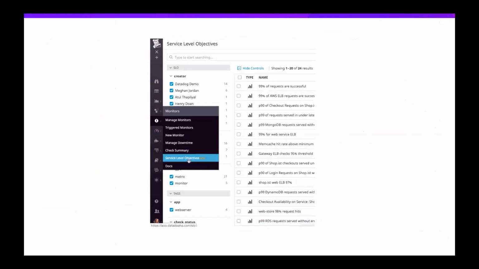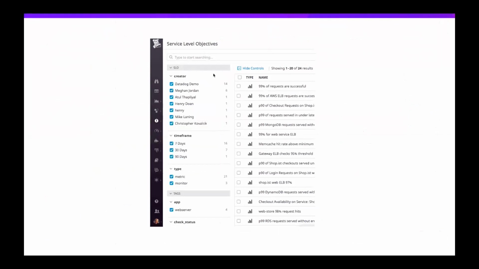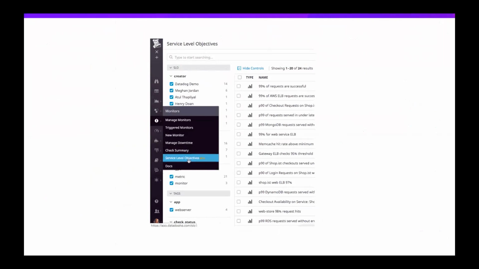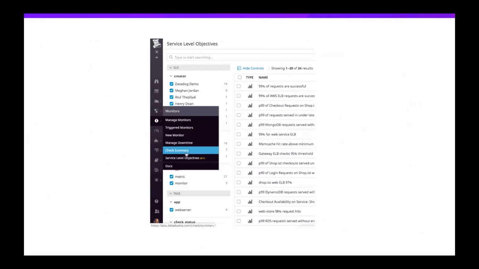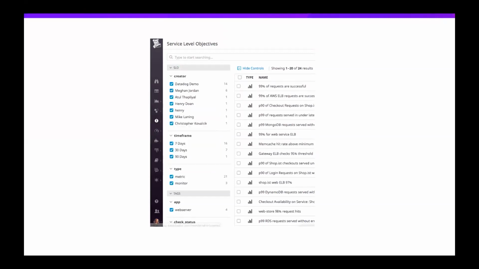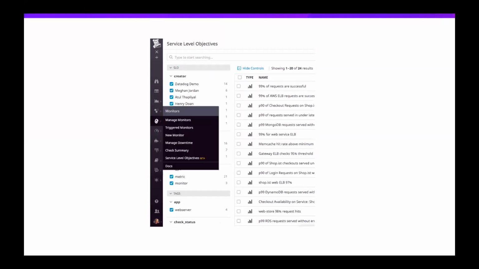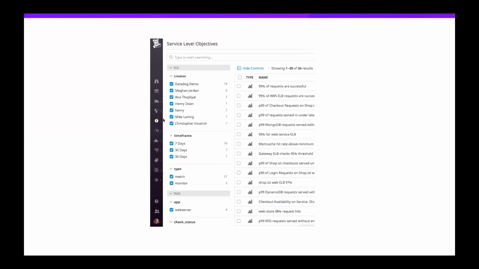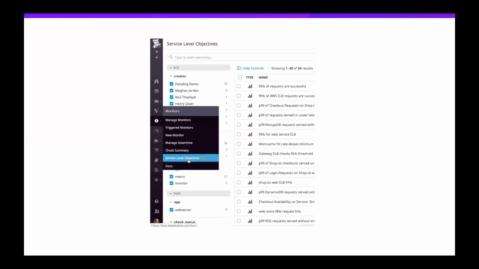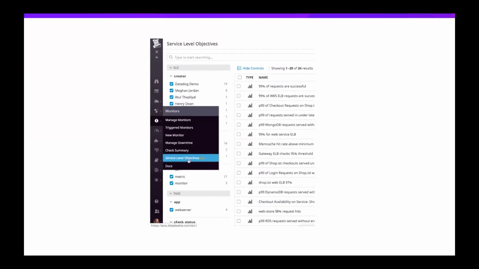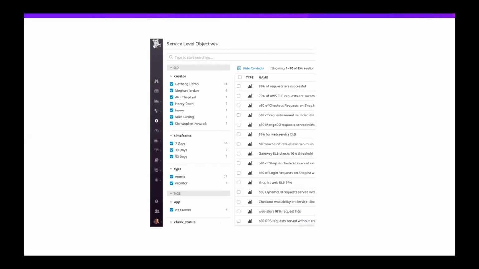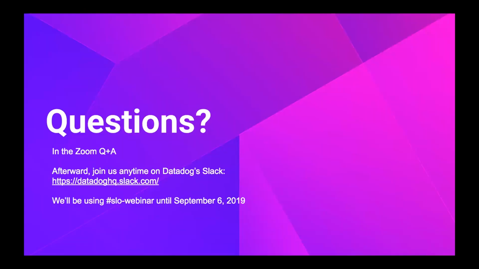So you might be wondering, how do I get access to service level objectives? If you are a Datadog customer, you can access them in the Monitor tab, and all of our webinar attendees will be able to access this in beta. If you're new to Datadog, if you sign up for an account, you'll receive an email from us, and then we can make sure that you get beta access and you can try it out. And I'll hand it over to Alicia.